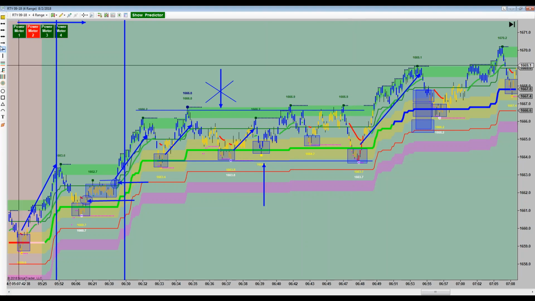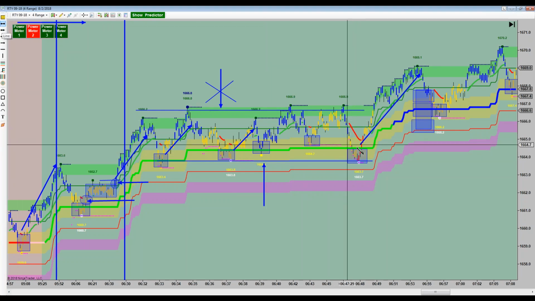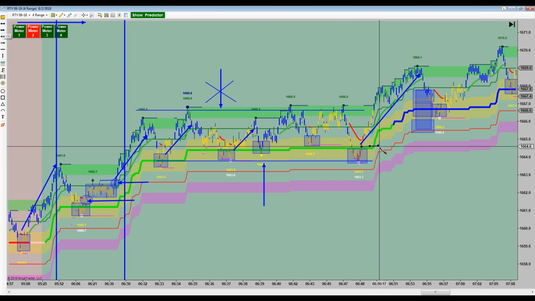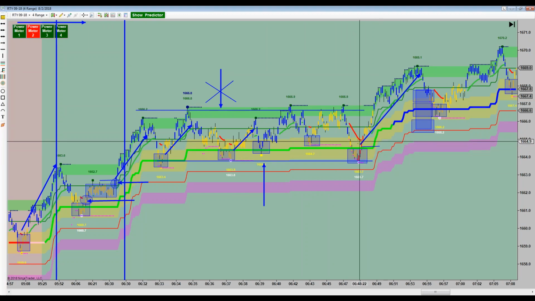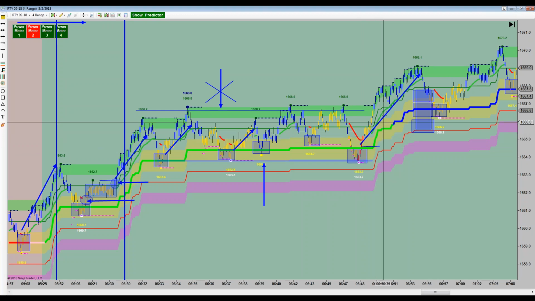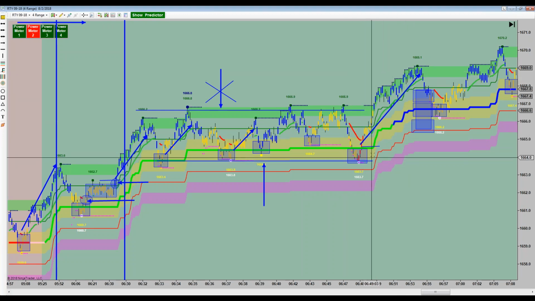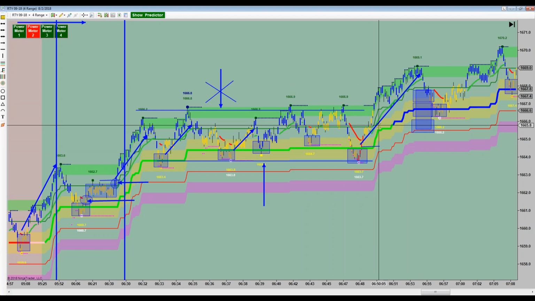However, if you're not comfortable and you don't know that tool yet, you can also put limit orders in where the box would be. Just right-click, put in a limit order, you're filled. The only difference, though, is that you have to manage your own targets and your own stops, whereas Object Trader will do that for you.